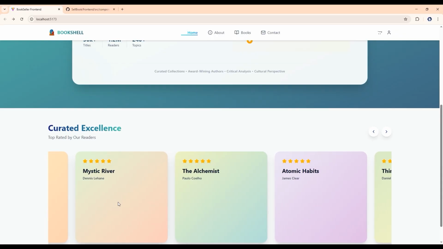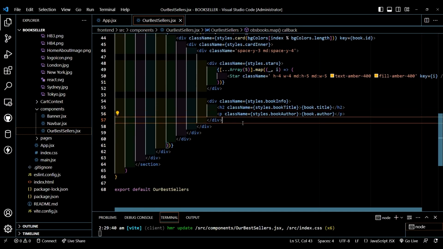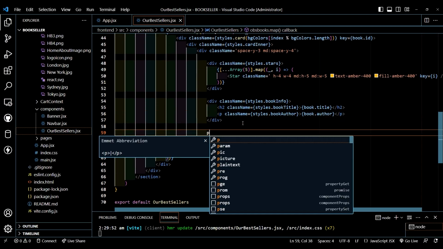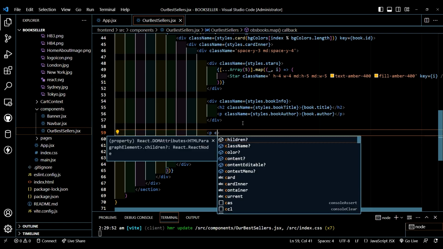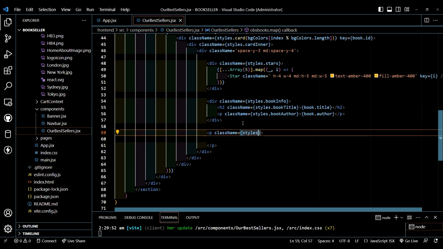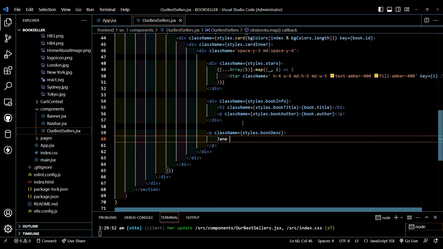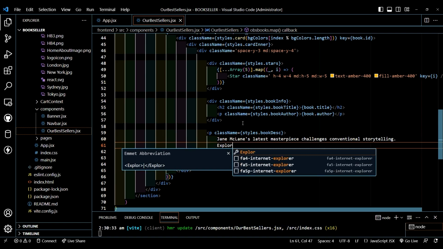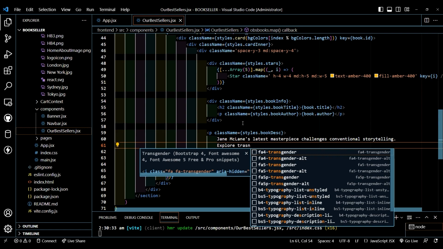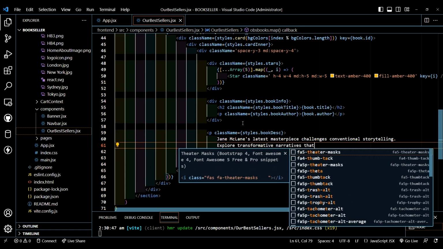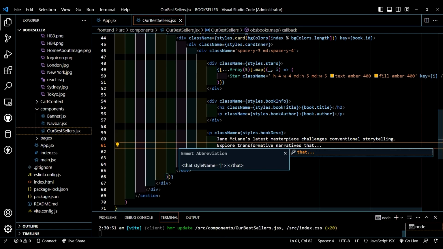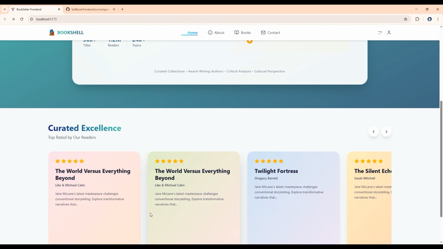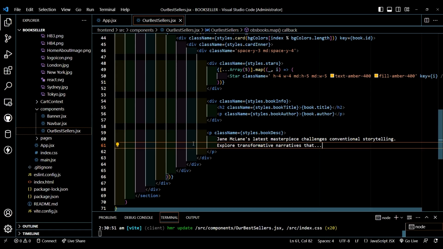So now we can see the book name and book author is present here. Now let's type a paragraph tag, give class name styles dot book description, then let's type Jane, then give the paragraph, that is explore transformative narratives that. So it will be applied to all of them.